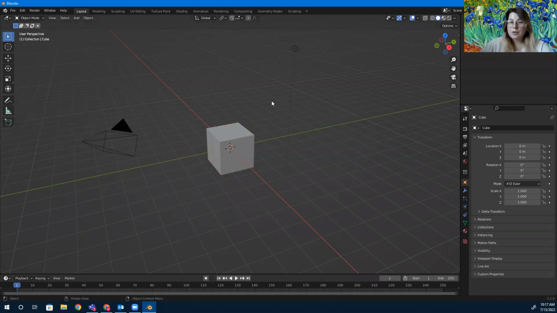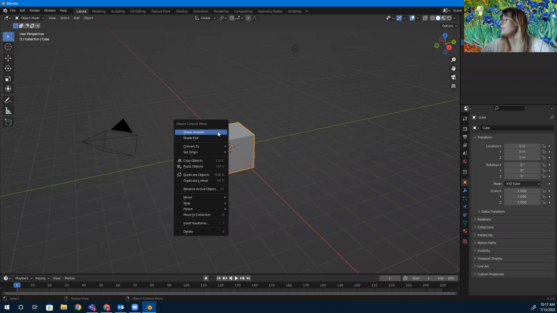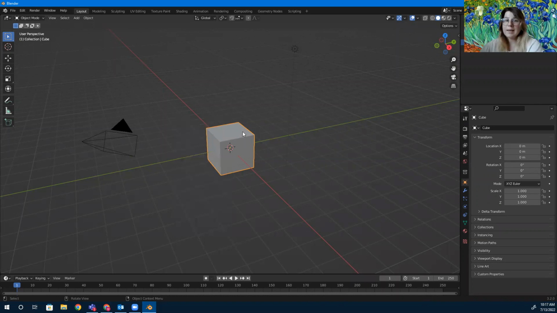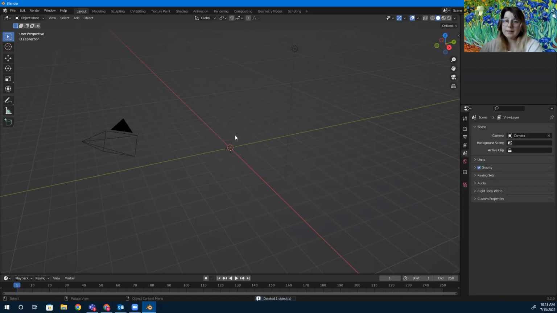I've opened up Blender. As you can see, this is what it looks like automatically. And the first thing I'm going to do is I'm just going to get rid of this cube. I don't really need it. It's kind of in the way. So again, I can get rid of it 2 ways. The first is I can right click and go all the way down to delete, or I can just hit the delete button on my keyboard. I want to make sure that it's selected first, so I'm deleting the correct thing. So I see this little select box up here. I click on the object I want to delete and then hit delete. You know it's selected because you have that orange outline around it.